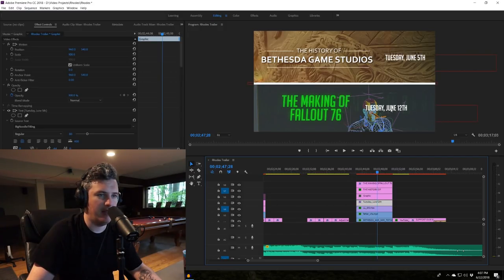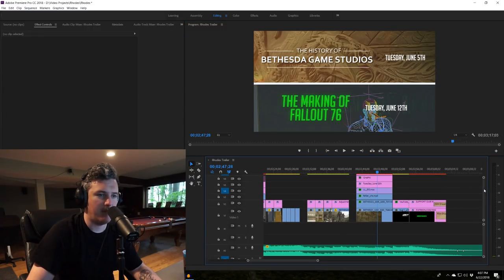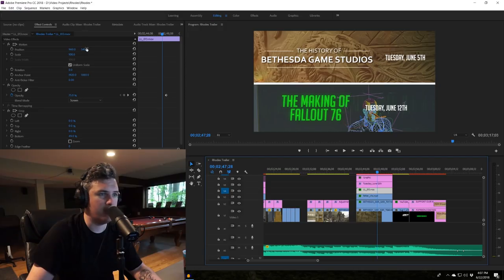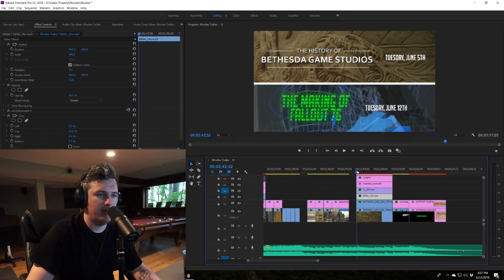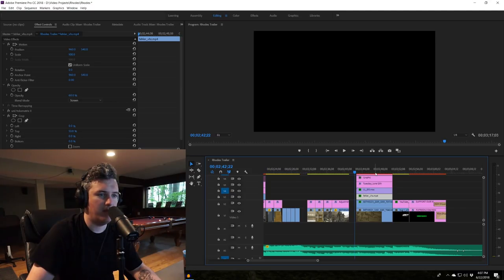So it's literally just a white bar that I stuck in on that text layer. Then I've got a light leak going on here, which you can see has been cropped to only be in the top section. So if I do that, it'll come down. And then I have a VHS layer here, which again is only showing on the bottom layer. So it's just a simple crop I've used here to shave off the bottom half of it, essentially. Pretty easy. So that's what that is.